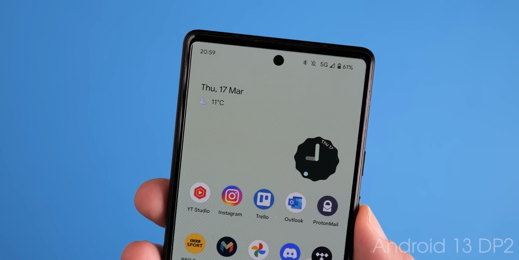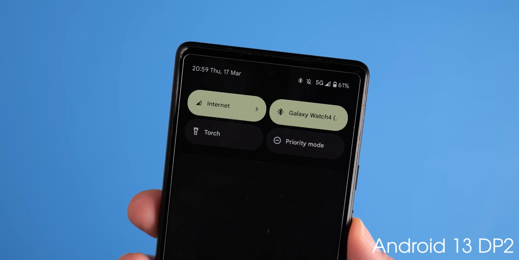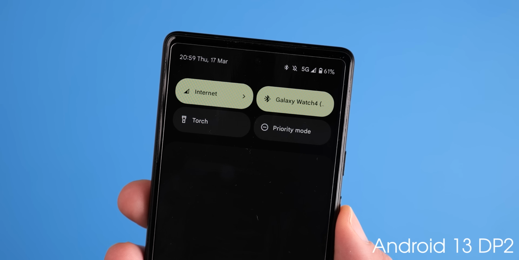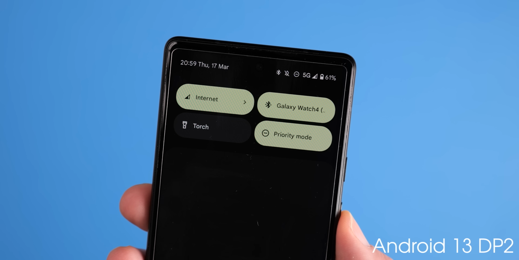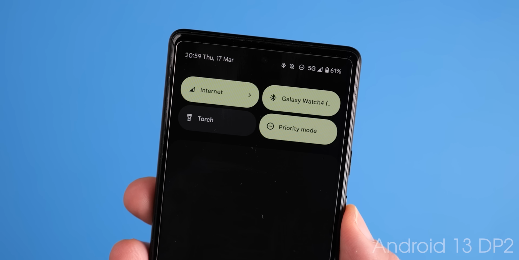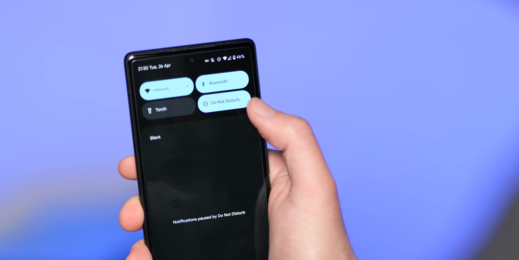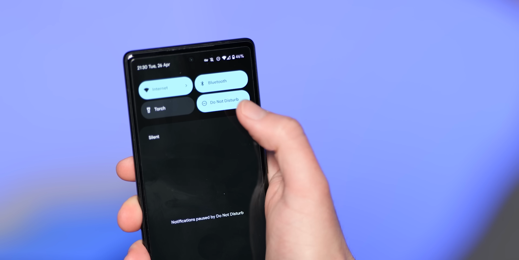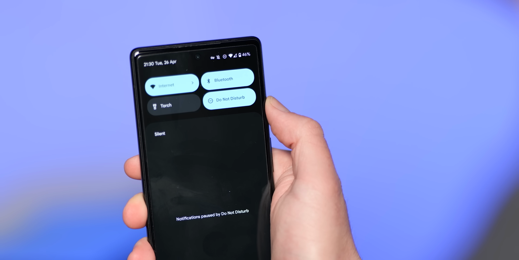Android 13 Developer Preview 2 changed the recognizable Do Not Disturb mode to Priority mode for some reason. And although this was a minor change, this certainly added a layer of confusion to a mode that hasn't really changed all too drastically since being introduced in previous releases. Google has seemingly walked back this change in Beta 1 and just reverted back to the more sensibly named Do Not Disturb mode, so if you're confused from previous updates, now you know exactly where things are.